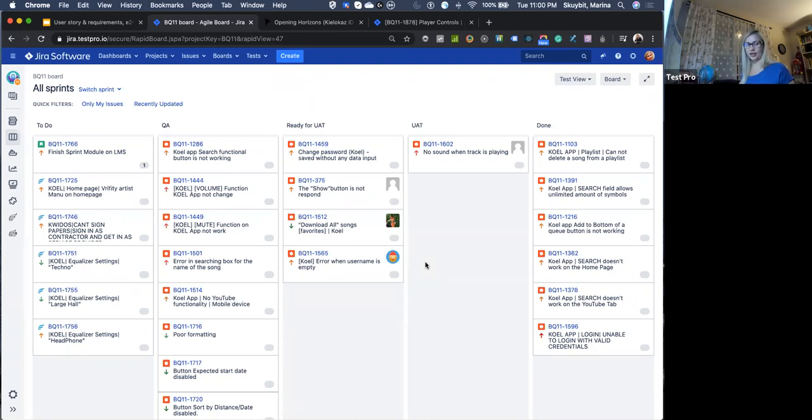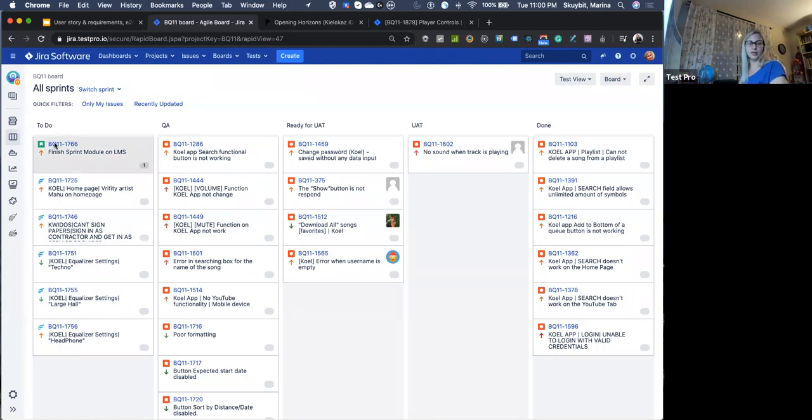That's just settings. We have QA, ready for UAT, and done. There is also to do, in progress, QA, to be deployed to production, and there could be hundreds more options, so settings could be different. UAT is user acceptance test.